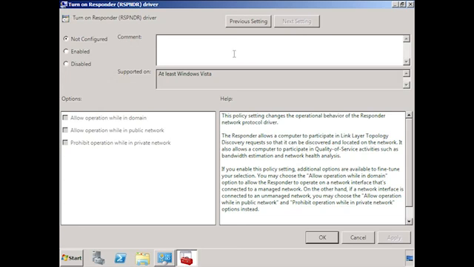The responder is the service that provides an answer to network discovery requests when the client receives them. Without this option on, the computer will ignore any network discovery requests. If you want to map out your network, you will need to ensure that every client on your network that you want to answer the requests has this group policy setting enabled.